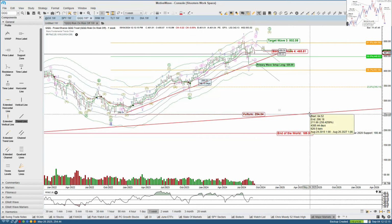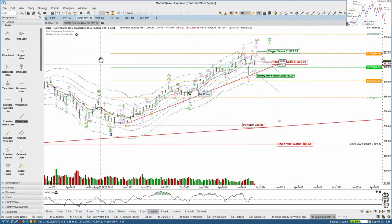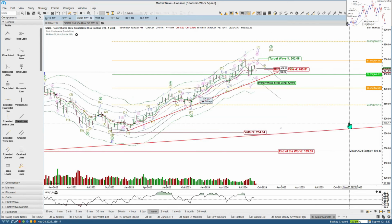Honestly, we've done nothing wrong. We've broken this leg to the upside. It's not likely this breaks down, though. I'll just be candid, this is the flat. So I think the 454, 445, 448 is a given, looking at the chart, just because we're not getting the buys the way that I would like to see them, the continuation. You can clearly tell somebody's selling into each of these rallies. Whether we get that breakdown or not is yet to be seen. Now realize all of those dips have been bought in this entire rally up.